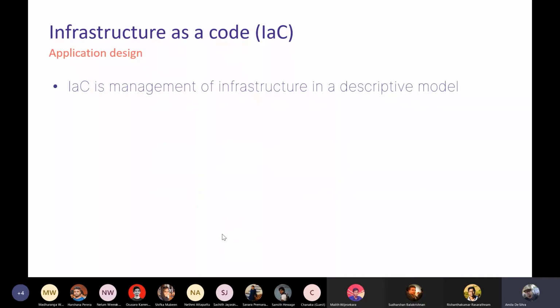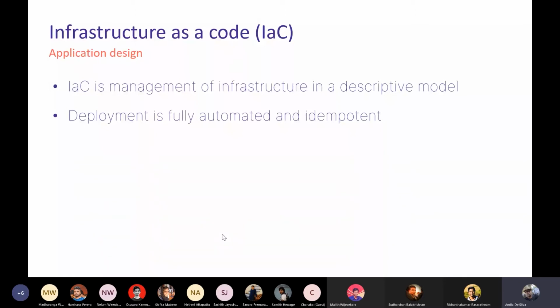This is becoming very relevant these days with cloud applications, because on-premise it was a local setup, but with cloud applications, with all the cloud resources available to you, it makes sense to deploy this automatically so that you can replicate it more easily. With IaC, deployment is fully automated and idempotent. What this means is that once it's scripted, you can repeat the same thing over and over again, and it produces the same results.